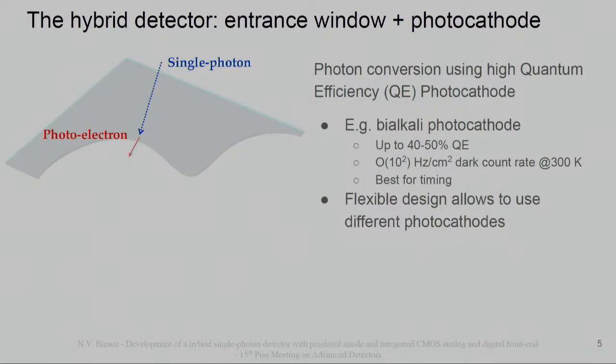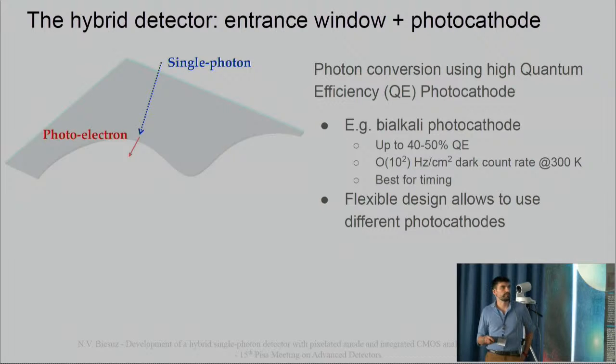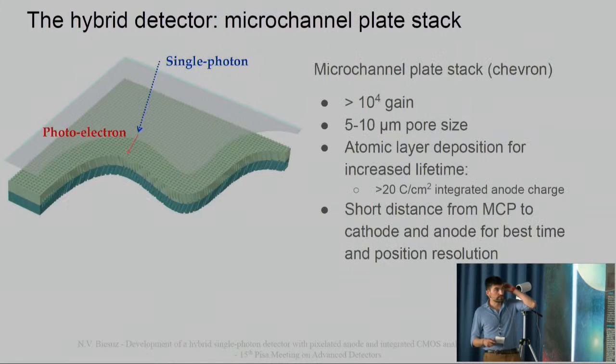So starting with the top, the photocathode, really here we are planning to use whatever the industry is able to provide. We are trying to go for, for example, bialkali photocathodes that have high quantum efficiency of the order of 50%. And basically, if this photocathode is good enough and is cooled enough, this will give you a low dark count rate. Of course, since you can use whatever photocathode the industry is able to give, the design is flexible enough to allow for different photocathodes.